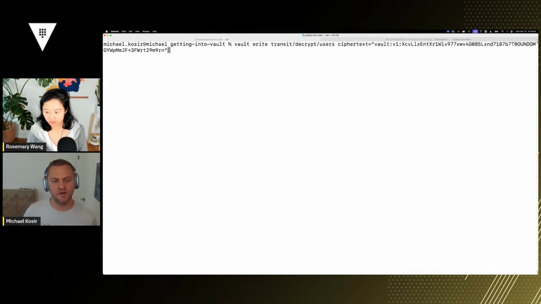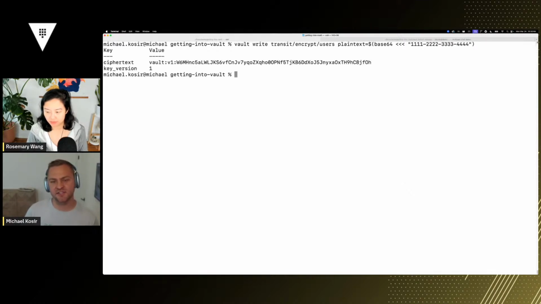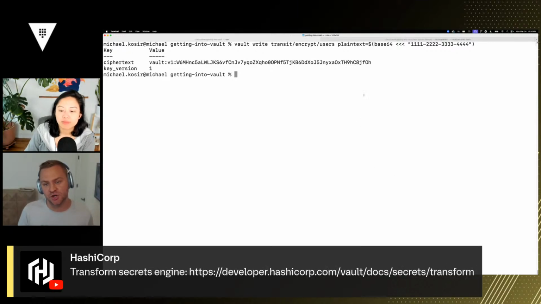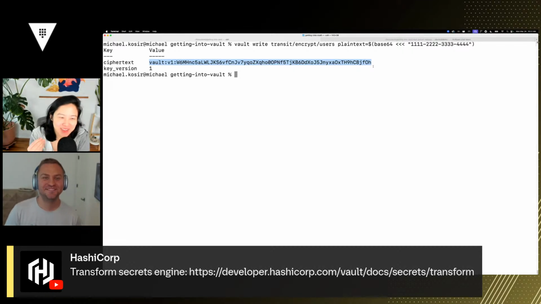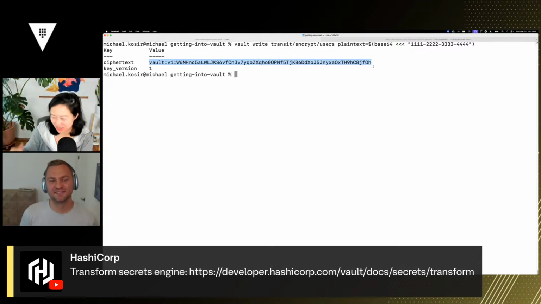If I go back and run one of my encrypt commands that I did earlier, this is using the transit engine, which we just showed. Something that you'll notice, Rosemary, this doesn't really look like a credit card, does it? No, right? And this is a funny thing. I actually asked Michael this the other day. I was like, but why would I do it? And then his explanation, very helpful. So yeah, this doesn't look like credit card information. And my database schema is coded to accept a string that looks like a credit card, right? So I'm like, this is useless to me.